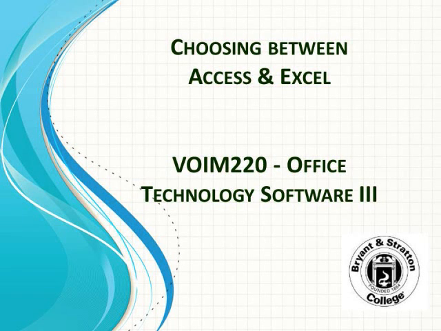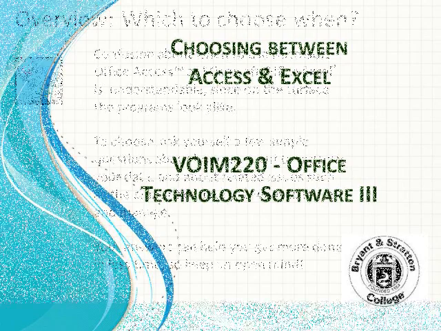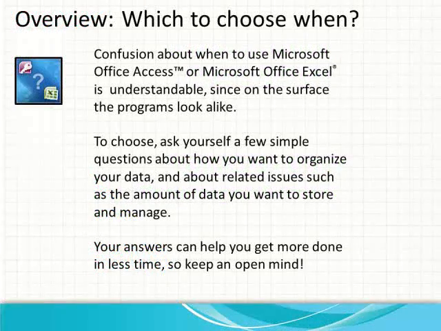Hi everyone. We've spent the first part of this course learning about Excel, and we're just about to dive into Access. And that brings up the question, how do we know when to choose between these two very powerful tools? Now both programs, well, they look alike. They both store data, and you enter the data into grids of cells, so understandably there is some confusion.